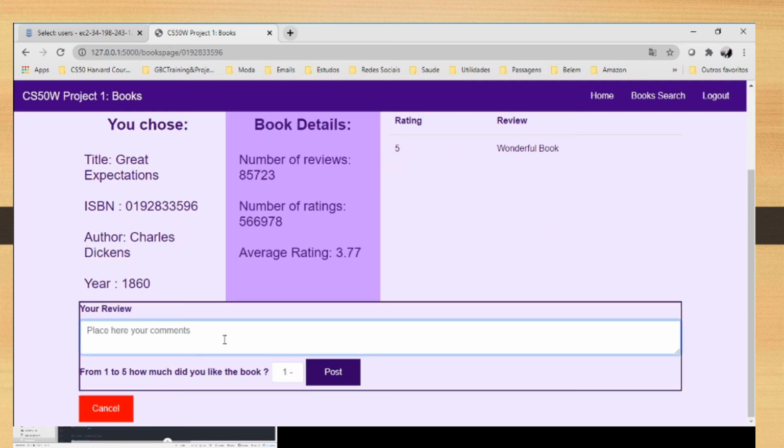There is another review for this book from another user, so I can choose here.